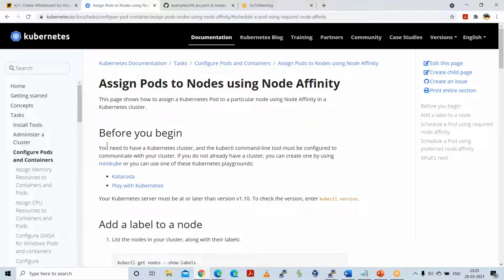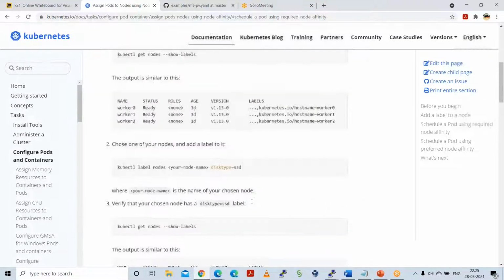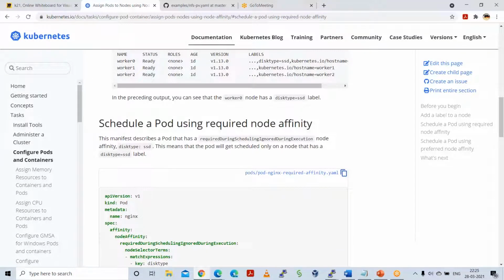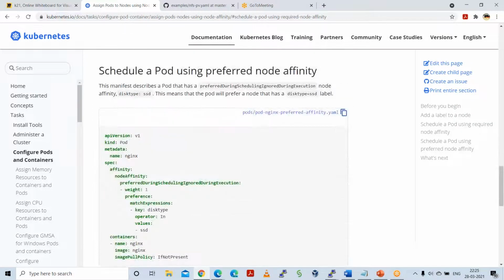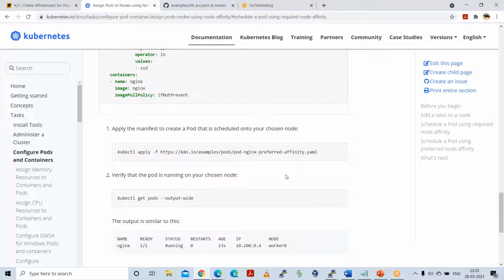No, there are conditions there. That's it, we can check it. But I'm just trying to show you this documentation where we can find out what the need of scheduling is. So that documentation is given. Preferably, if you get a chance to read that one, you can go through it.